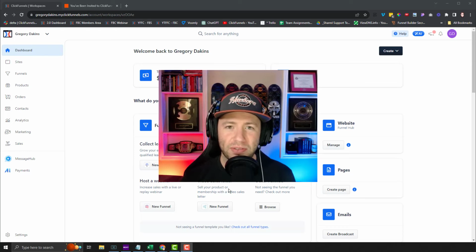Now, the one we're doing today is Zapier. If you don't know what Zapier is, it's a software that allows other softwares to talk to each other. So it's like the middleman between one app and another app. So let's say I had someone buy something in ClickFunnels 2.0 and I wanted all that data to appear in another platform that I'm using, whether that's like ShipStation or some type of shipping integration, whatever it is, right? Any other software out there, if it connects to Zapier, we can make that data automatically send from one platform over to another. And so this is a really, really popular software.